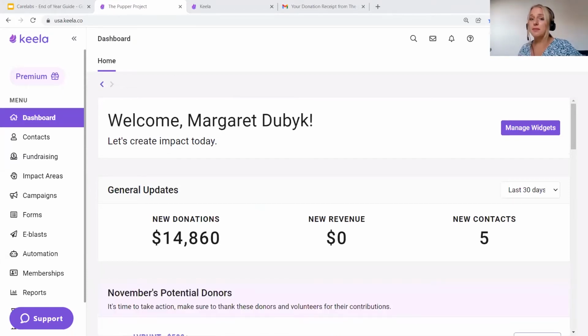Okay, so there definitely may be transactions you don't want to create a receipt for. Maybe they were already receipted or the donor doesn't want a receipt at all. Whichever the case, you'll need to tell Keela to ignore them. So ignored status tells Keela that you do not want to create a receipt for these transactions, and users on the account will be prevented from issuing a receipt for them.